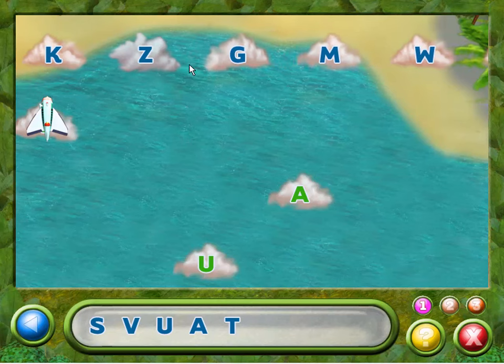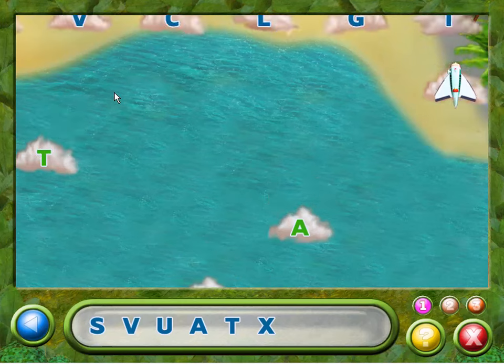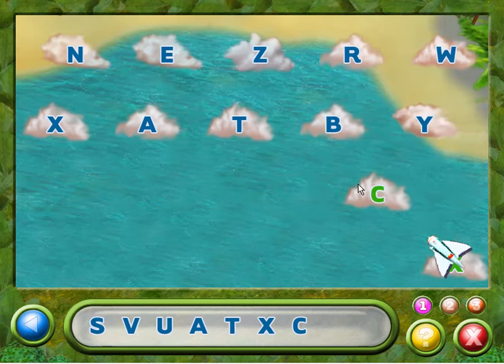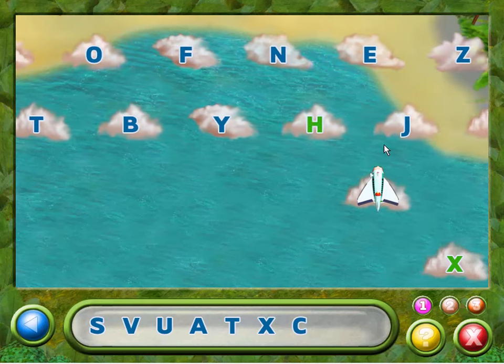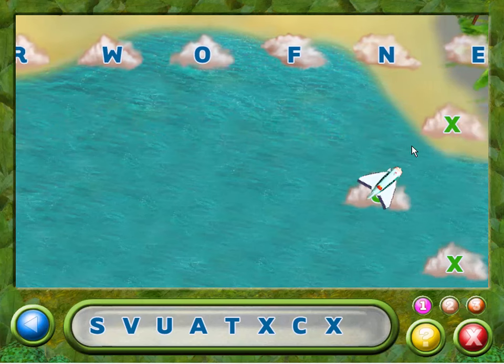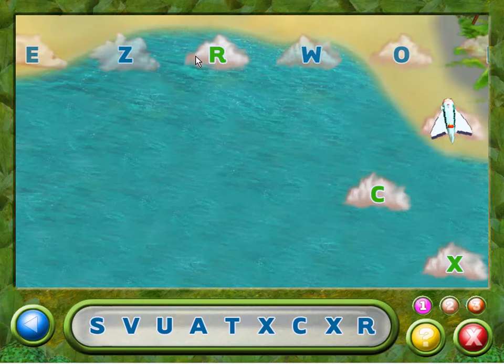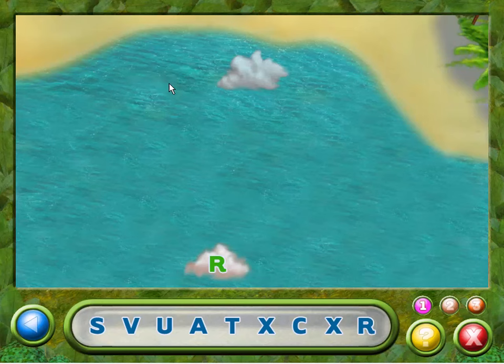Click on the letter X. Almost there. Keep going. Click on the letter C. Way to go, sugar. We are getting there. Click on the letter X. We're on our way to the secret ingredient. Click on the letter R. Way to go, sugar. We are getting there. Well, I declare, what a good time we're having.